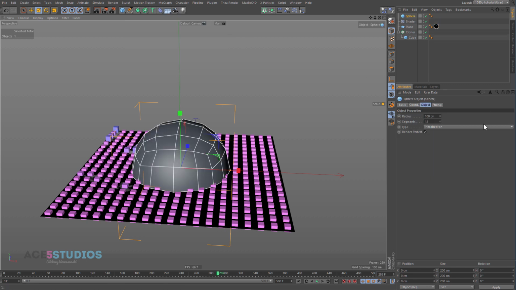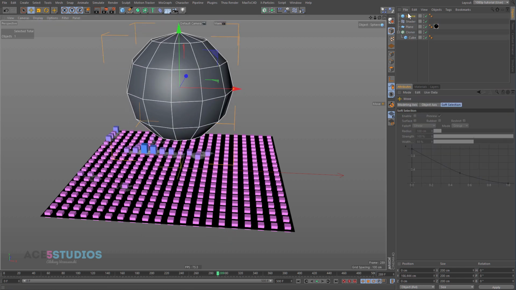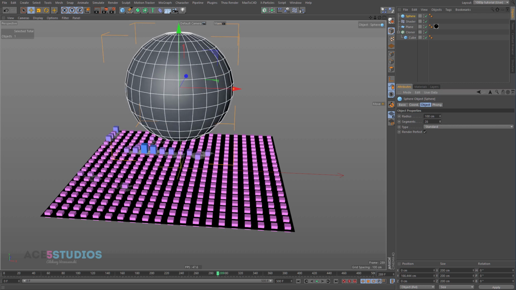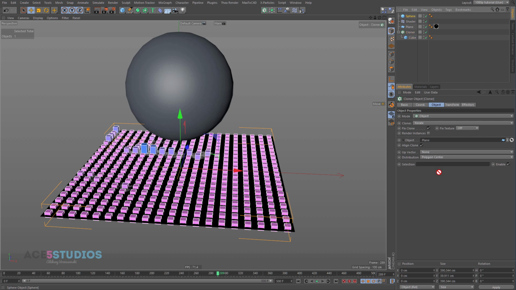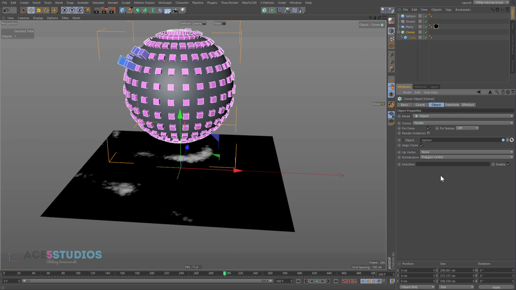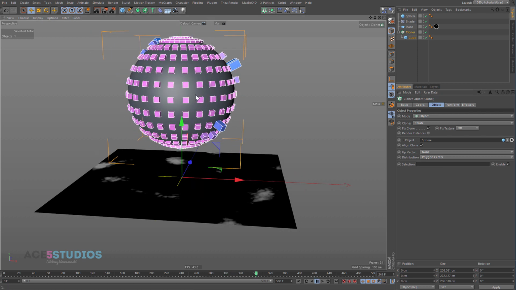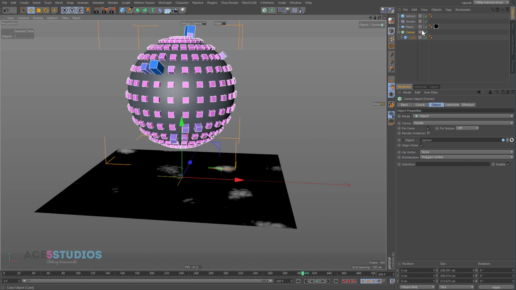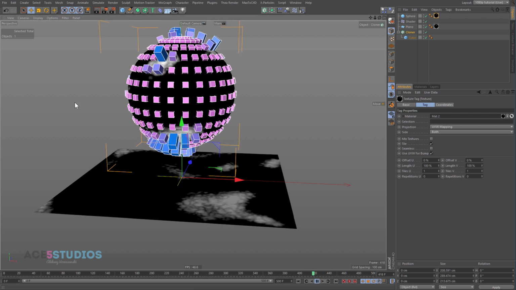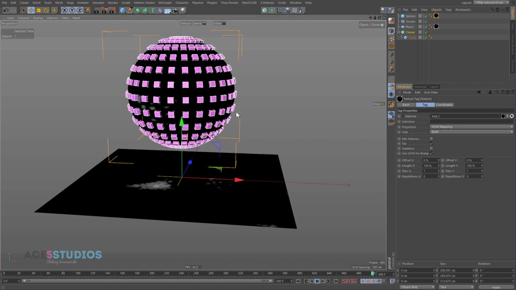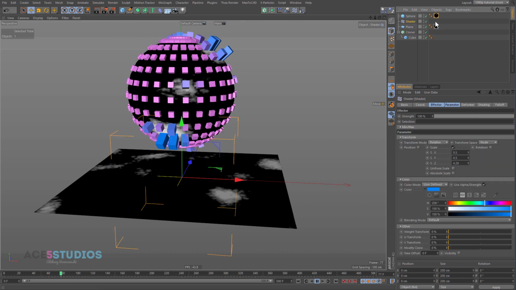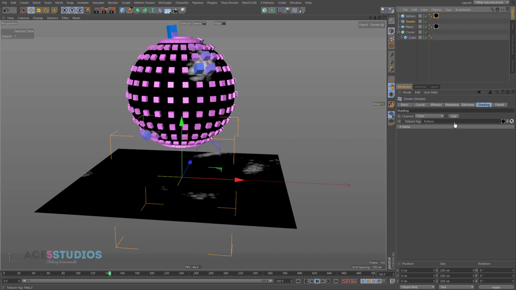So if you, for example, have a sphere, make sure it's a standard sphere, and let's give it a lot more subdivisions. And let's go into cloner and change the object to sphere. Like that. And now we have the same thing, as you can see, it's happening. But it's still using the texture tag on the plane. So it's looking at the UVs of the plane and remapping them to the UVs of the sphere, which is kind of confusing. So let's just control click and drag this here. And right now it fits, because the UVs are standard, they just unwrap. But it's probably a good idea to go to shading and drag this tag in there.